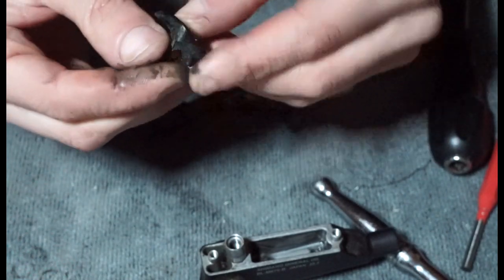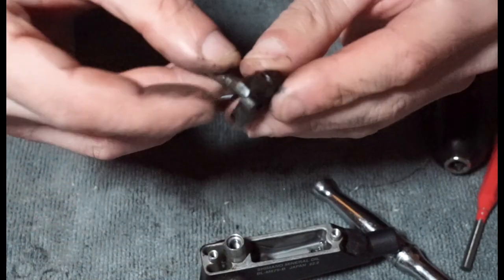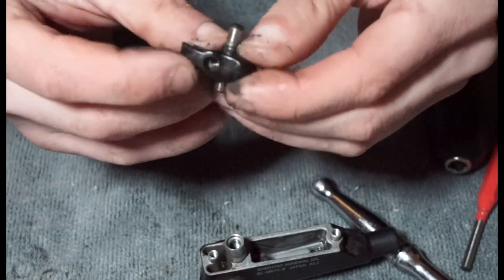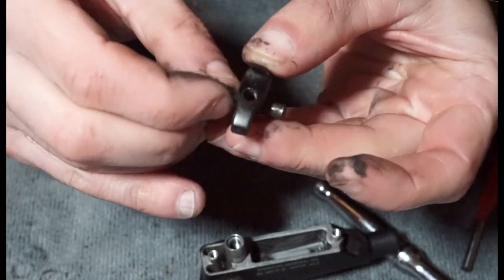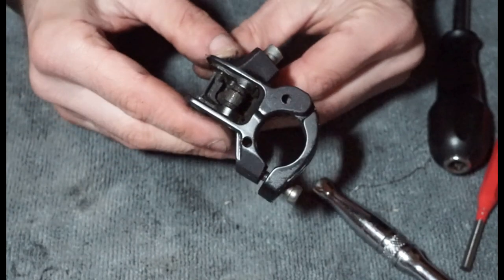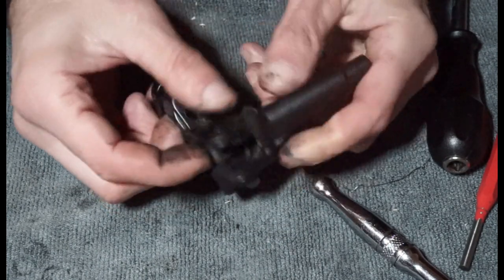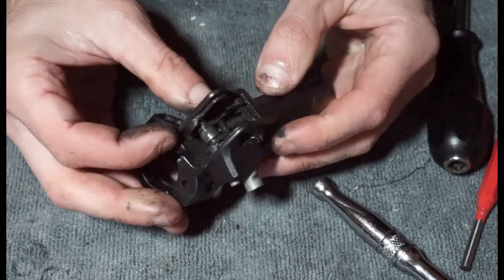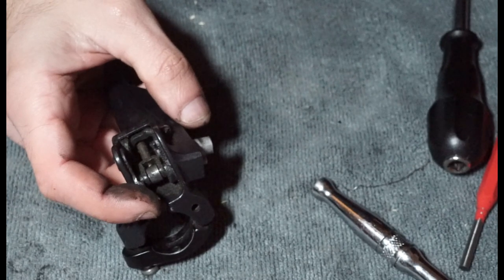And then we have this, which is what I would probably call a cam system. And if we get that and we spread that through there, you can see that when you put that grub screw into there and tighten it, they would basically lock this pivot in place. So yep, and then what you have is this kind of another rollable cam system. So yeah, this is probably a little bit more tricky at this stage.